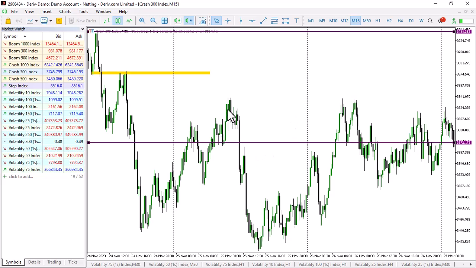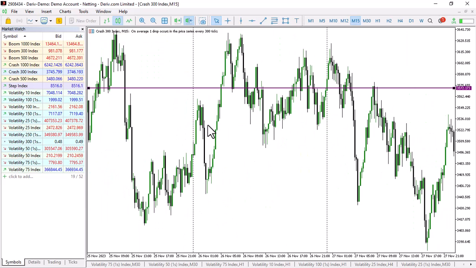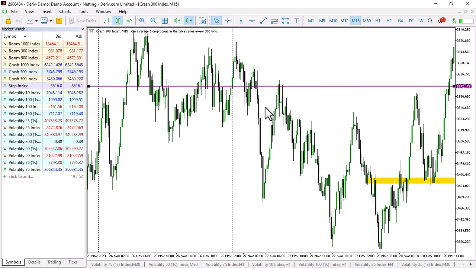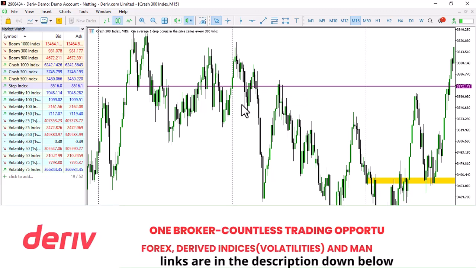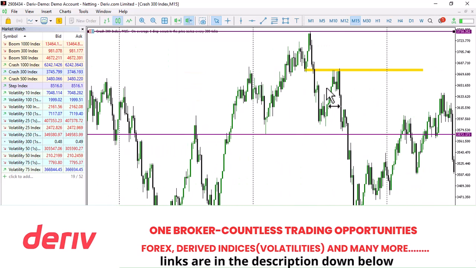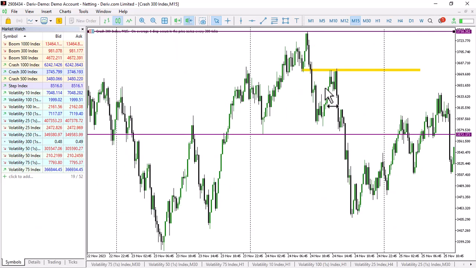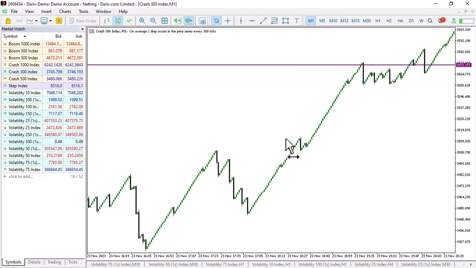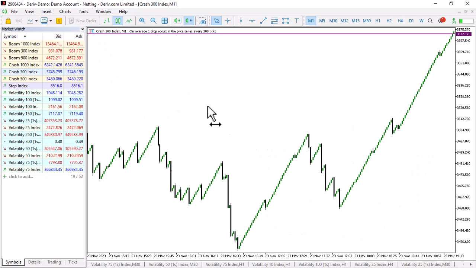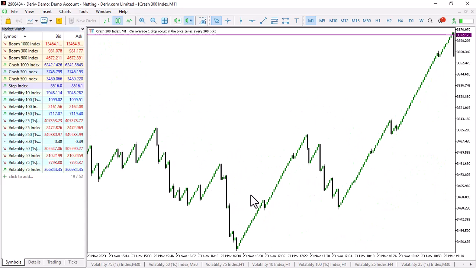So what you just do is wait for the high of the day or the low of the day to be logged in. After it is logged in, you just wait for what? You just wait for retest, then you can get your trade. And remember, you don't just get your trade, you wait for confirmations. And the confirmation that you're waiting for, number one, is the pin. Number two is the railroad track. Number three is the engulfing candle. So the reason why we don't use the M1 is because you can't really tell what is the pin or what is the engulfing candle in a situation like this or on a chart that looks like this.